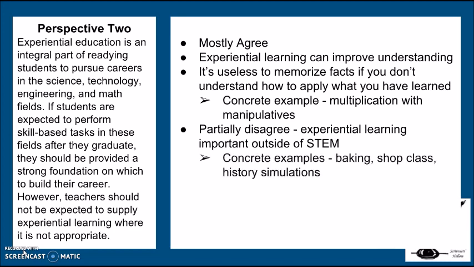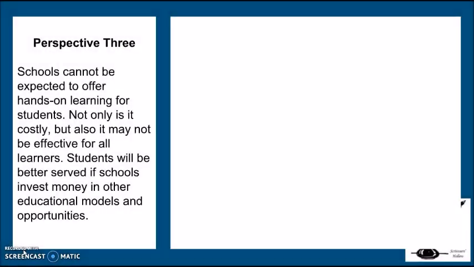Okay, concrete examples, certainly if you're going to teach someone baking or shop classes, and in history you can use some simulations. There's lots of places where you can use hands-on or experiential learning outside of STEM. So that aspect of this particular perspective I would disagree with. And then finally, perspective 3, I would generally disagree.